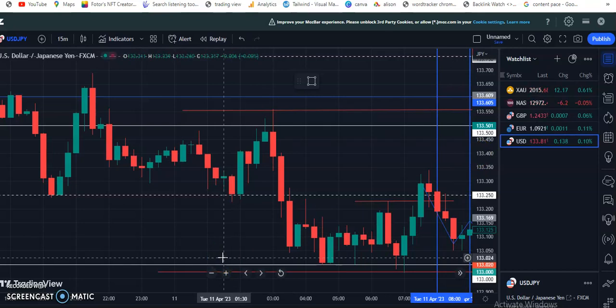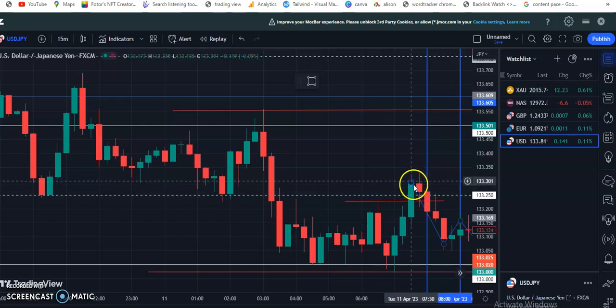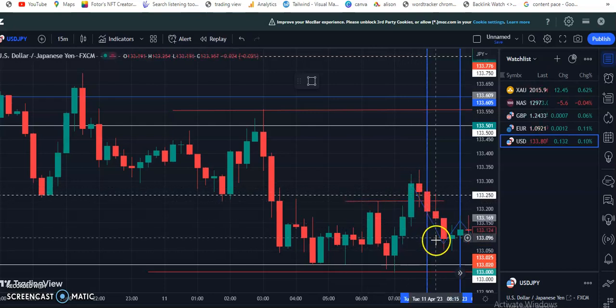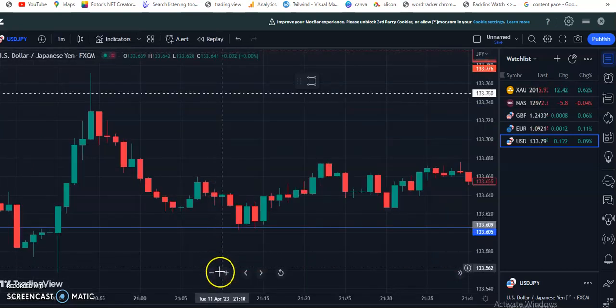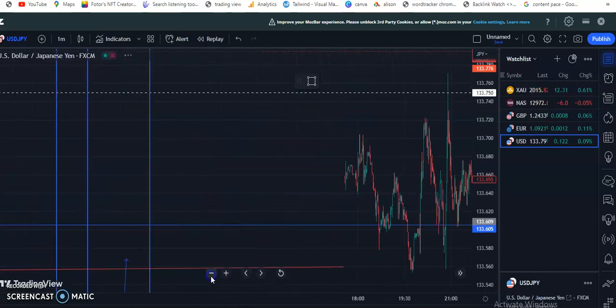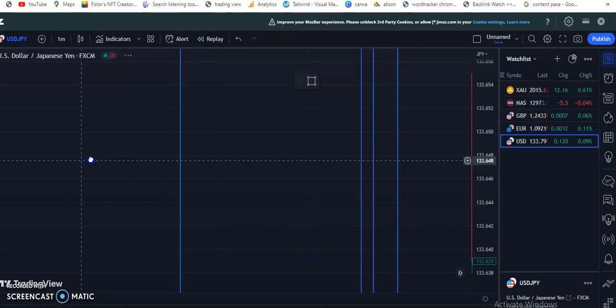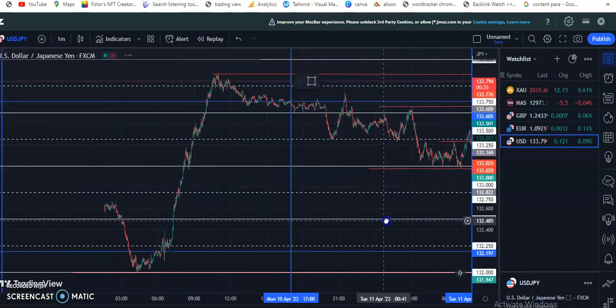Now, in the first hour, the market gives us this. Well, it's not really a setup because, first of all, I know what I'm looking for. And as you can see, I had already plotted this path because I wanted the market to come down, then come down again to the low, then give us our setup. Let's see what the 1-minute time frame gave us. So it's all about understanding what you want from the market.